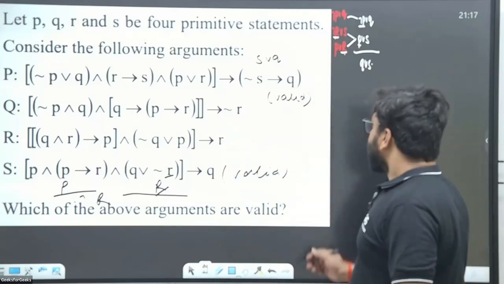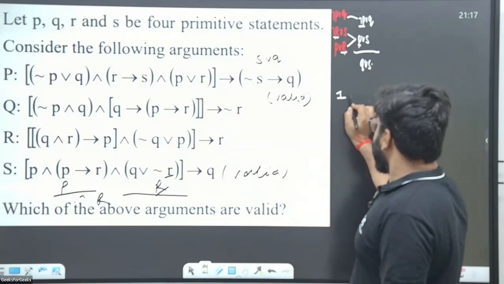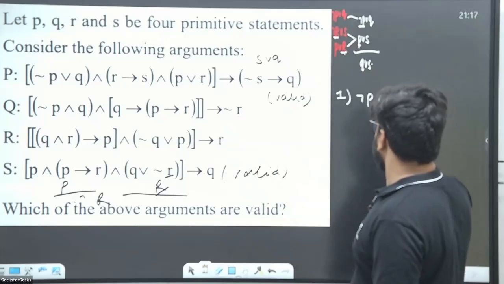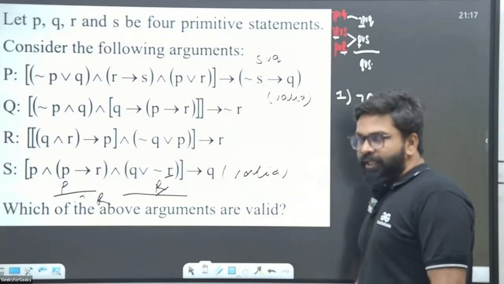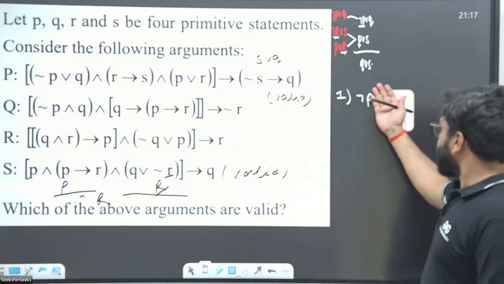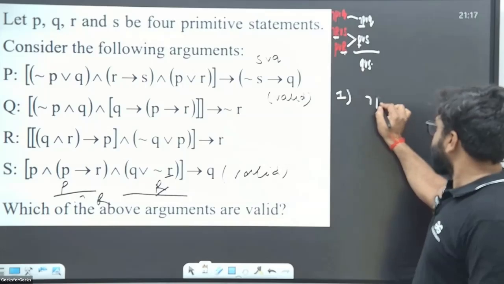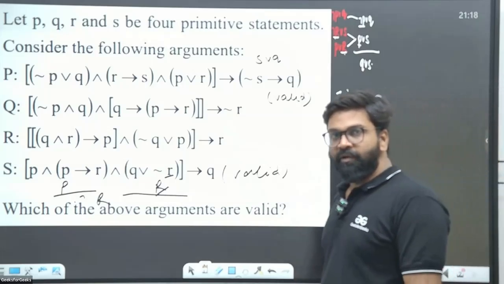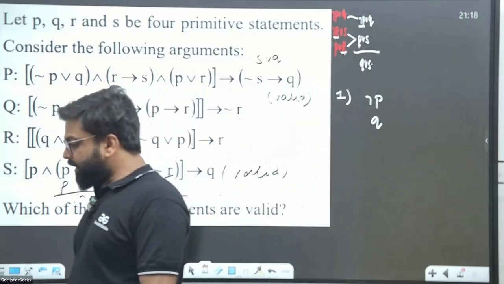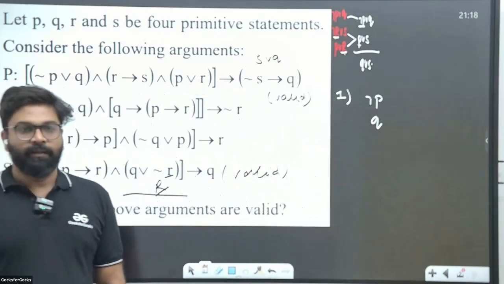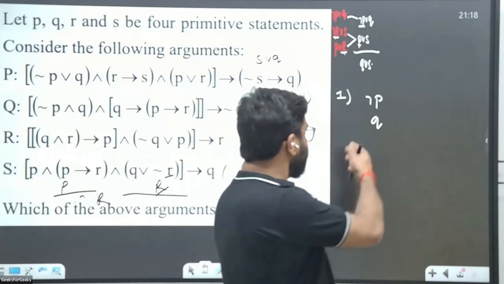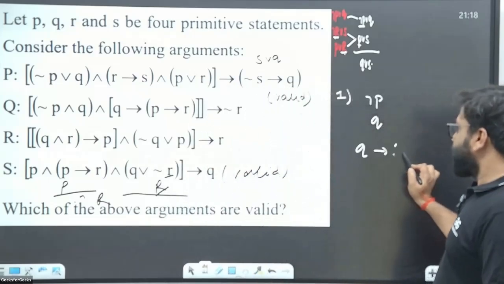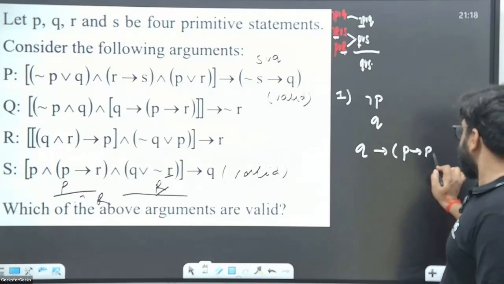For example, the first premise, as you can see, what they have written is negation of P and Q. Now you tell me, can I write negation of P and Q as different? I can write negation of P here and I can write Q here. So when we are writing vertically, can we say that there is an AND condition in between? Yes, sir. So I can also write individually. Now here we will have this Q, and then that implies P implies R.